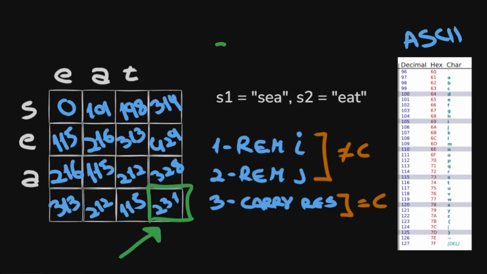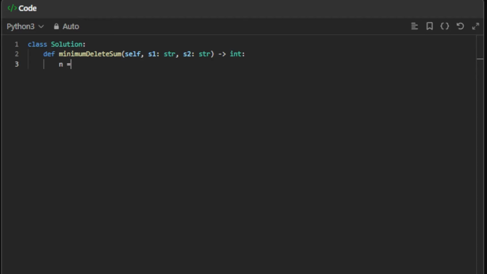Time and space complexity here is big O of n times m because we need to build and iterate this grid. So with this in mind, now let's go with the code. First, n is the length of S1 and m is the length of S2. And we have a DP grid, which is an array that includes an array with 0 times n plus 1 for every index in range m plus 1. Here we are using 0 for row 0 and column 0 because if both strings are empty, they are already equal, so the result in this case is 0.